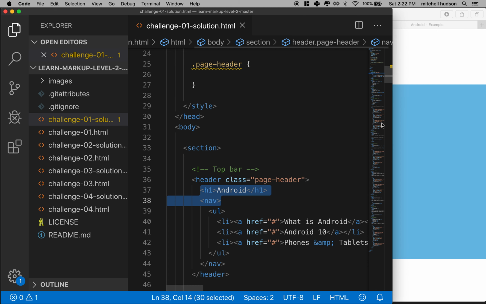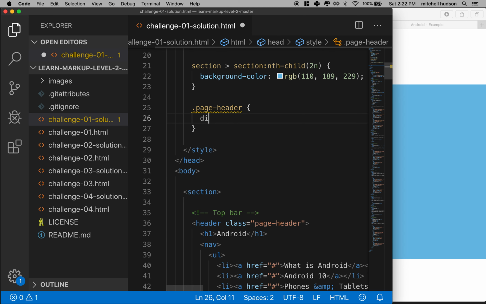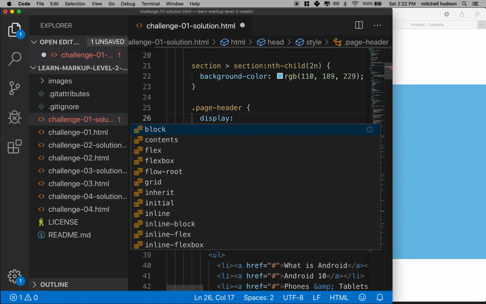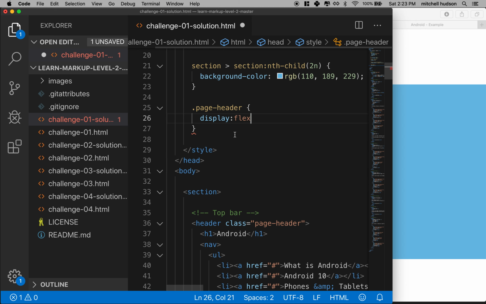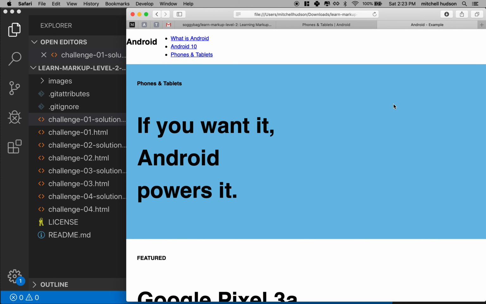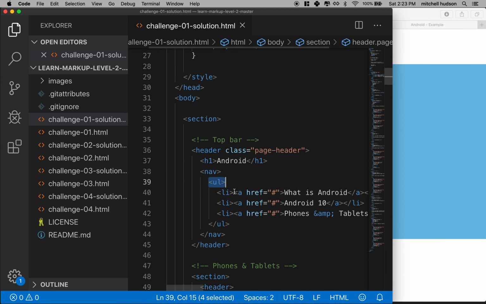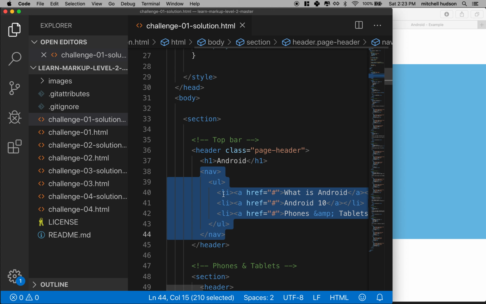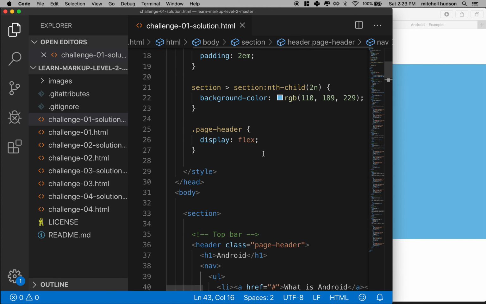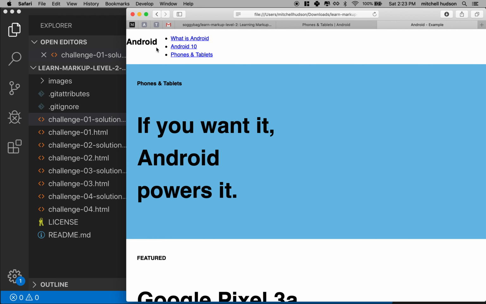Okay, so let's give that a try. What I want to do is say display, and there's a few display modes you can choose from. You can see a whole list of choices here, and the one I want to choose is called flex. So I'm going to say display flex, and then when I save and refresh the page, you can see these are arranged horizontally now. Now the list isn't arranged horizontally, but we'll apply flex to this UL and then it will be, right? But for right now, we're just talking about this element and this element, right? Okay, so that's great. So everybody's lined up here.